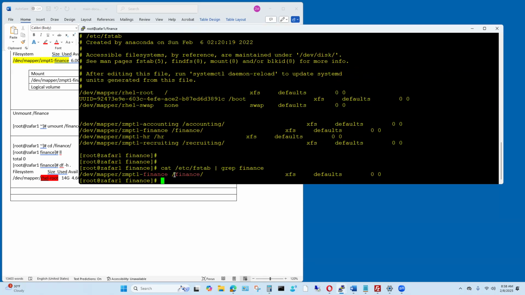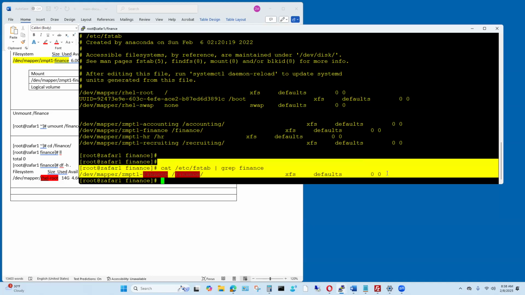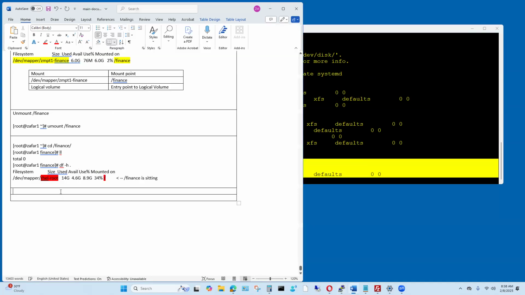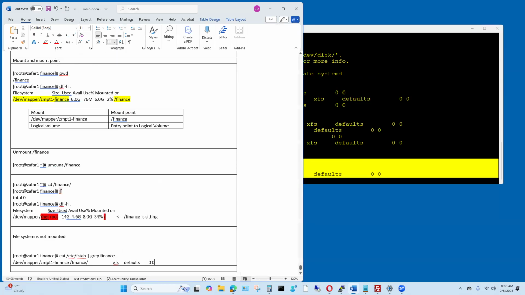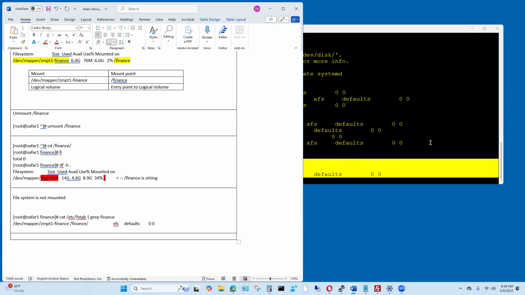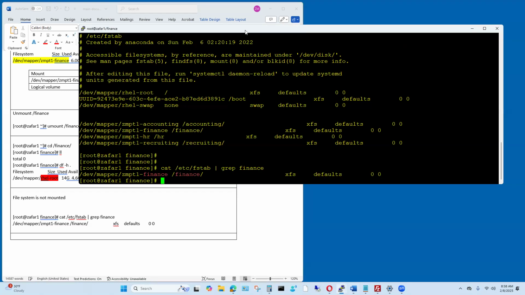The file system is not mounted. That's why it's happening. That's why it's showing you that too. File system is not mounted.